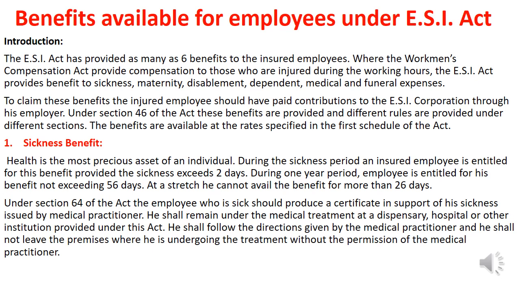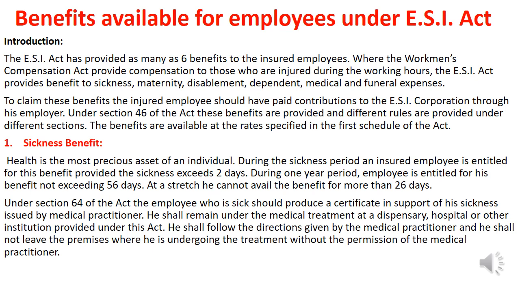These benefits are available at certain specified rates and these are available in the first schedule of the E.S.I Act. So, the E.S.I Act will provide almost 6 benefits. What are those benefits? Sickness, maternity, disablement, dependent, medical and funeral expenses. These will be provided in a periodical manner. Whereas under the Workmen's Compensation Act, the injured employee will get benefits only in a lump sum amount and in one go. So let's get started with the first benefit, sickness benefit.